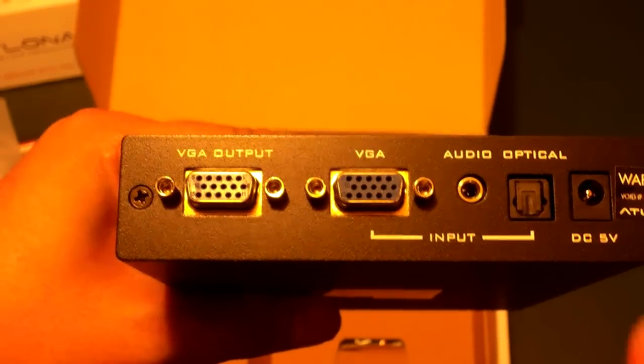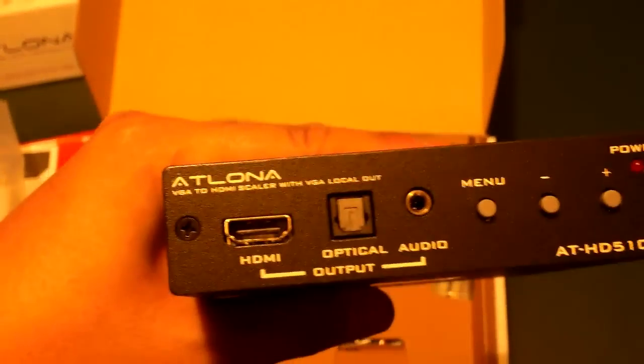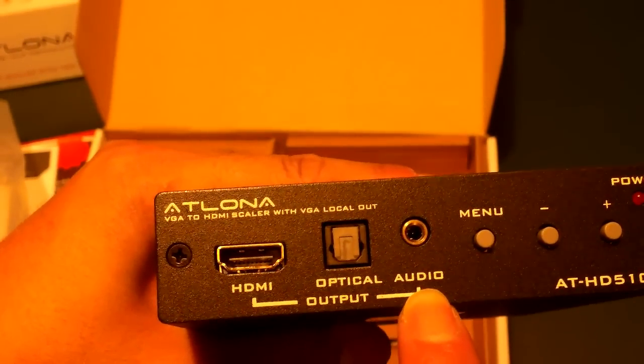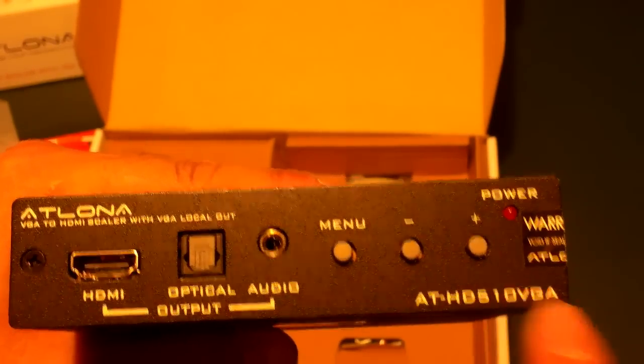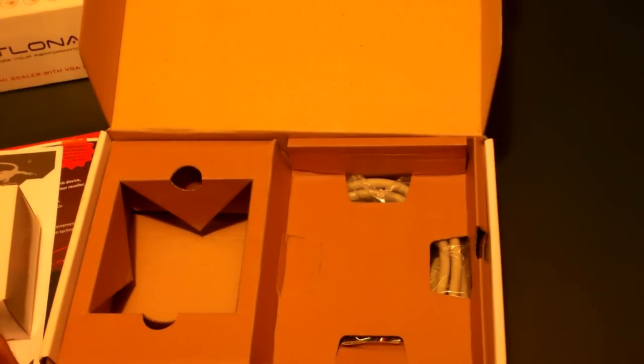One thing that differentiates its appearance from the HDView is that the cables do not come attached. The HDView has its cords pigtailing out of its box, looking like Ranma Saotome. Maybe if I splash it with some cold water, it'll turn into a hot chick instead of shorting out. The outputs include HDMI and the two audio. It should be noted that regardless of what audio input is used, all three audio outputs, the stereo, the TOSLINK, and the HDMI, can be used at the same time. As I mentioned before, with the proper lead adapter, the HDMI out can also function as DVI video only.